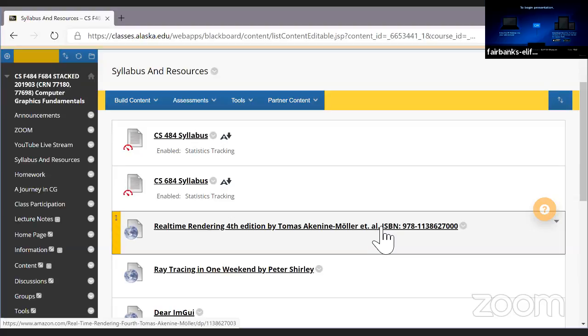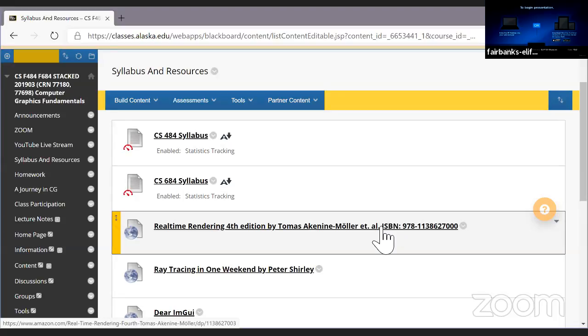Really, really good. We're going to have reading assignments out of this book, and I'm trying to base as much of the course material on the information in there. If you want to do any kind of real-time rendering, I think that book's got you covered. It's going to give you a good survey of what techniques are out there and what papers they're in.